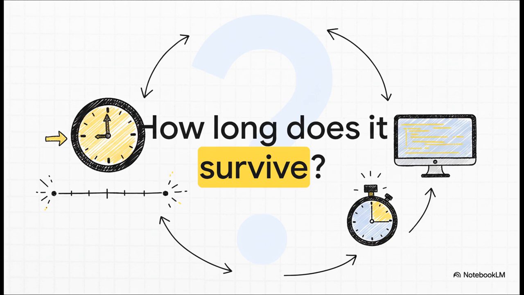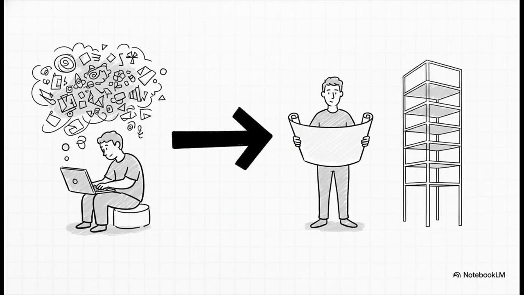And what about its lifespan? Is it gone in a flash? Or does it hang around for the whole party, the entire time your program is running? Look, getting a handle on this stuff is what separates someone who just writes code from a true architect, someone who builds solid, bug-free programs. So today, let's pull back the curtain and explore that very blueprint.